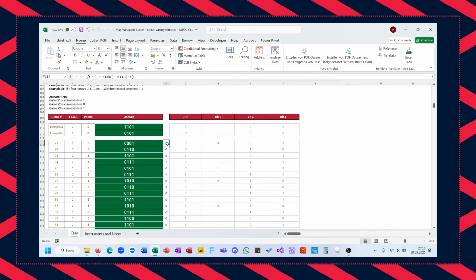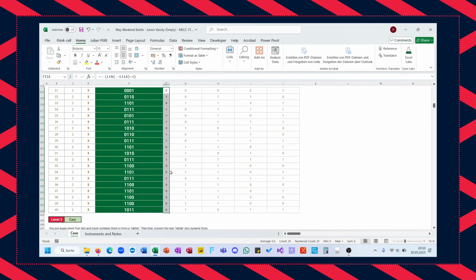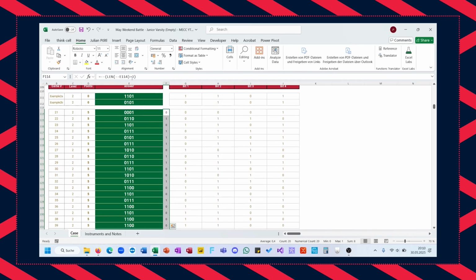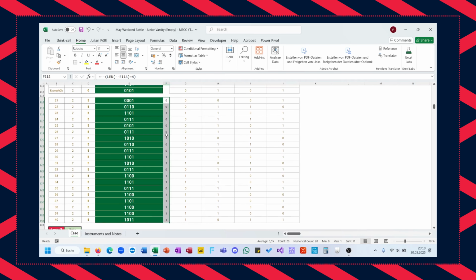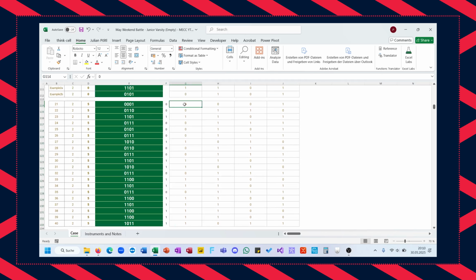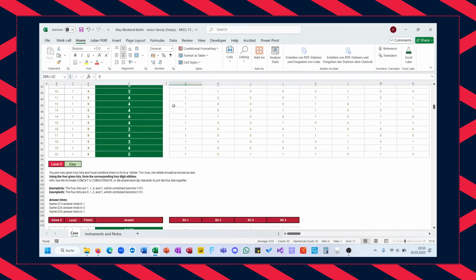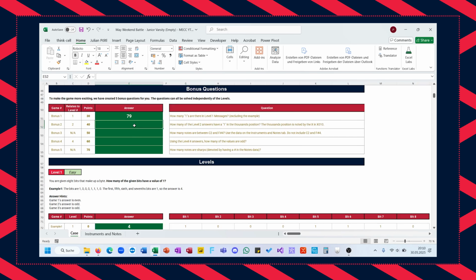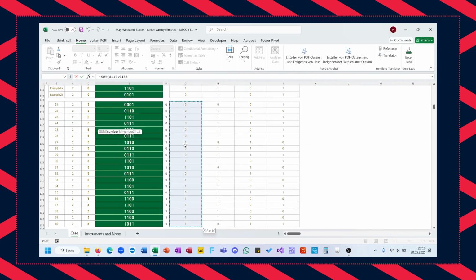You get ones and zeros, which is 8. No, 4, sorry, it needs to be 4, which is then 12. Here, 11, sorry. Or you simply sum this up, which is also 11. So basically, you can say equals SUM of this.